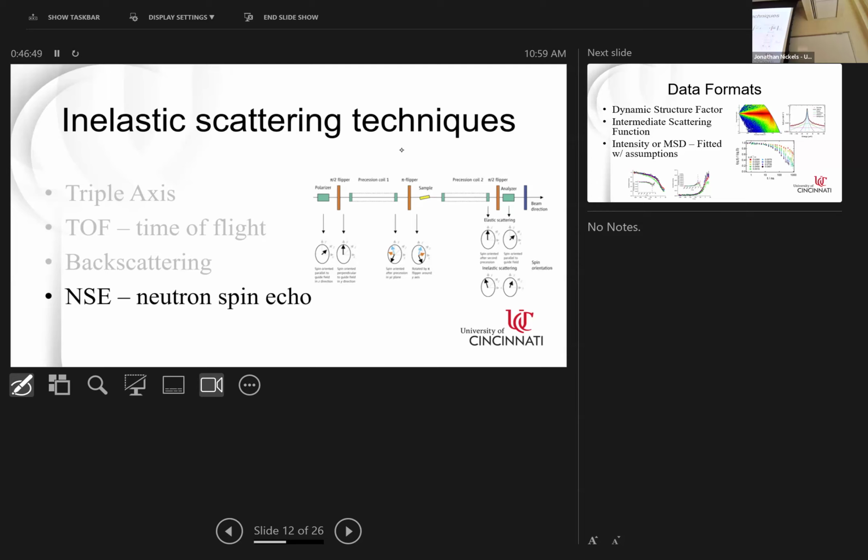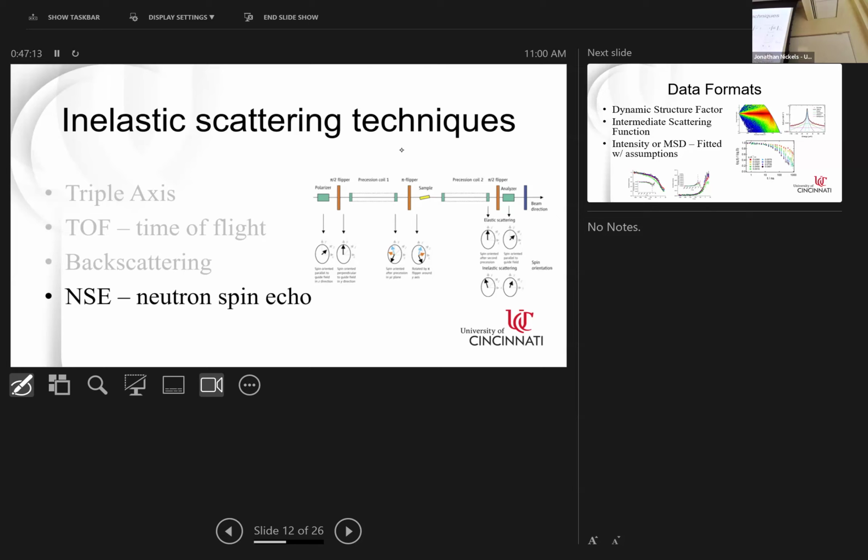So I polarize at the start, move through at the defined velocity, precessing. If I didn't do anything, I just passed straight through without interacting with the sample, I precess back exactly the opposite, and everybody will repolarize at the analyzer. The neutron will pass through the analyzer, and I'll see the same signal. I'll see 1.